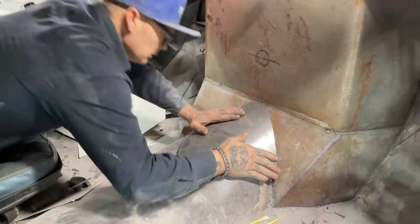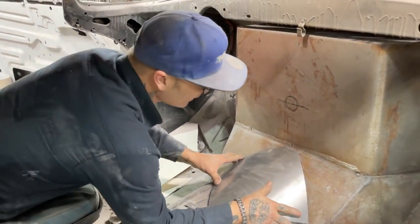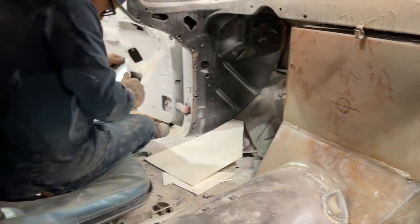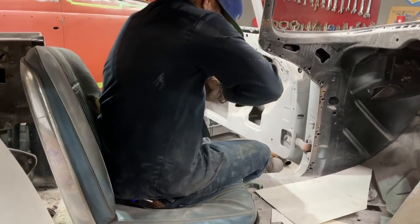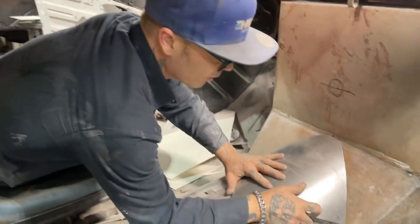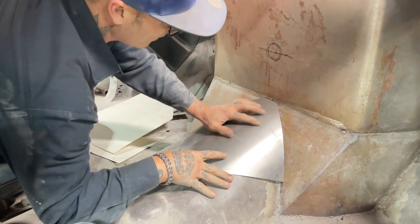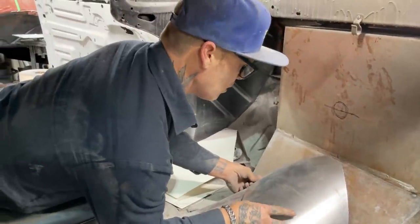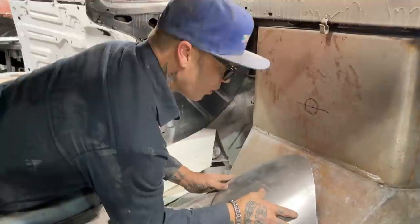Now, the paper seems to fit a lot nicer, doesn't it? Why is that not doing my trick? The paper fits a lot nicer. Why is that? Why is the paper fitting a lot nicer? Why am I having such an issue?